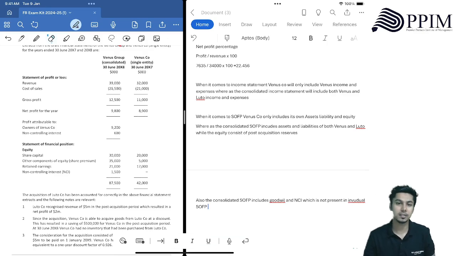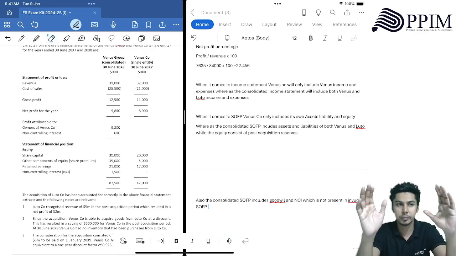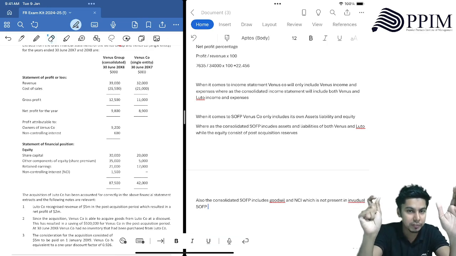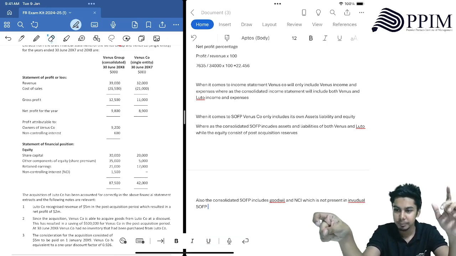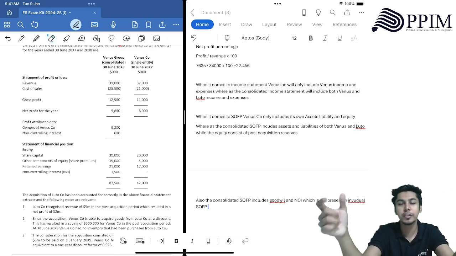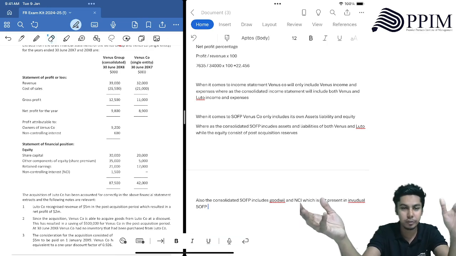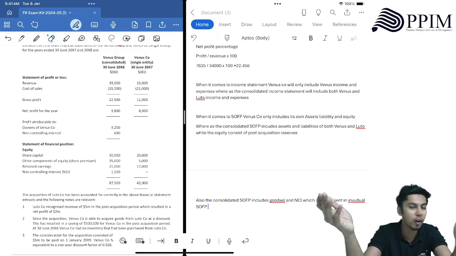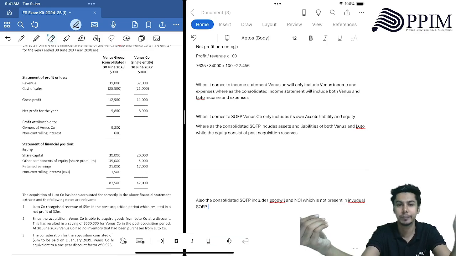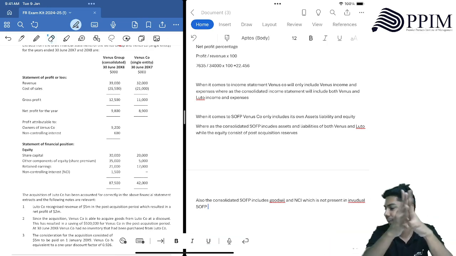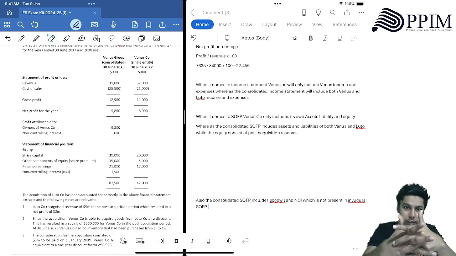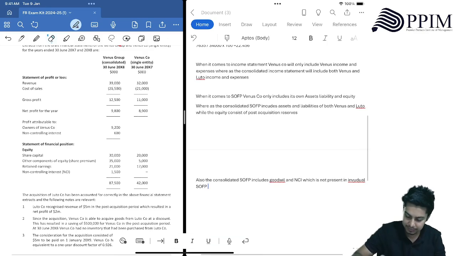Intra-group transactions. Right now, guys, you need to understand a small thing. In the individual financial statement, intra-group transactions are there. But when we do consolidation, what do we normally do with intra-group transactions, guys? Do we keep them? No, what do we do? We always eliminate them. So in the individual financial statement, it will be there, but not inside the consolidated financial statement. Good. Okay, right. So start writing, guys, the last reason over there.